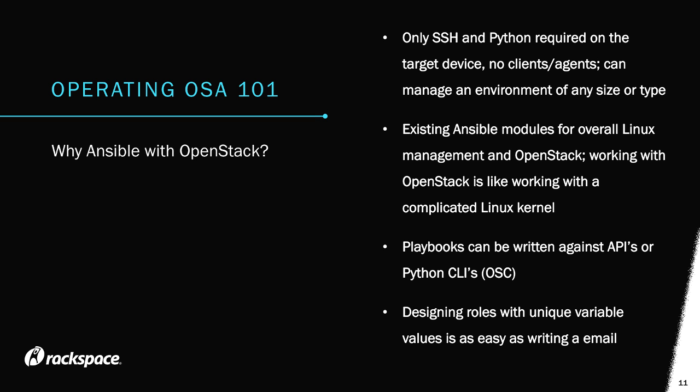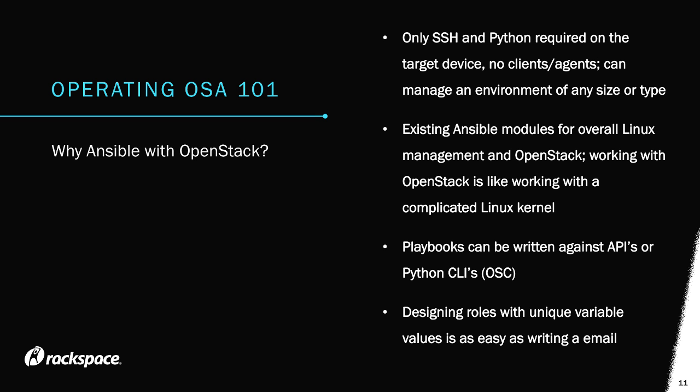But again, the next bullet point is that your playbooks can be written against the OpenStack APIs or written against the CLI, OSC, the OpenStack client, if you want. So you have that choice of how you want to manage your OpenStack cloud. And I've found that flexibility to be great, because I can manage an OpenStack cloud that's on a public platform like Rackspace's public cloud using Ansible and API calls, and manage it the same way as I can manage a private instance of OpenStack directly by using the CLI. Same function, same behavior, and I think that's pretty cool to be able to do.